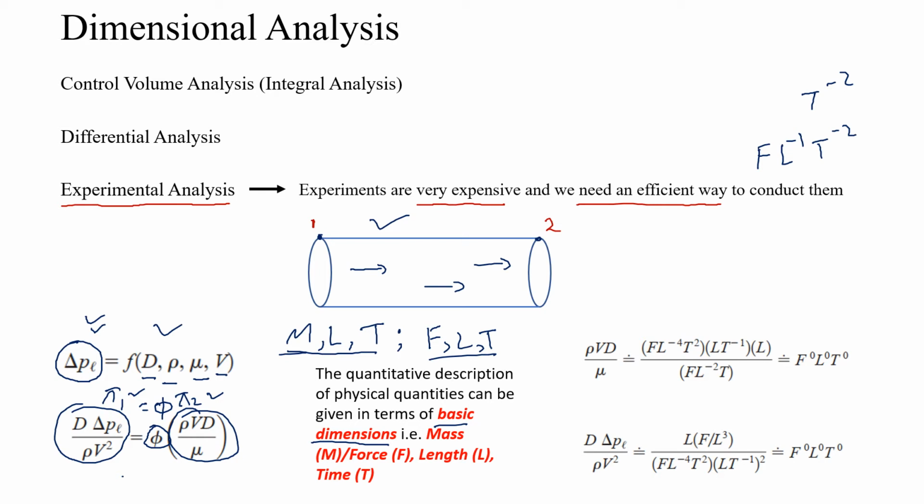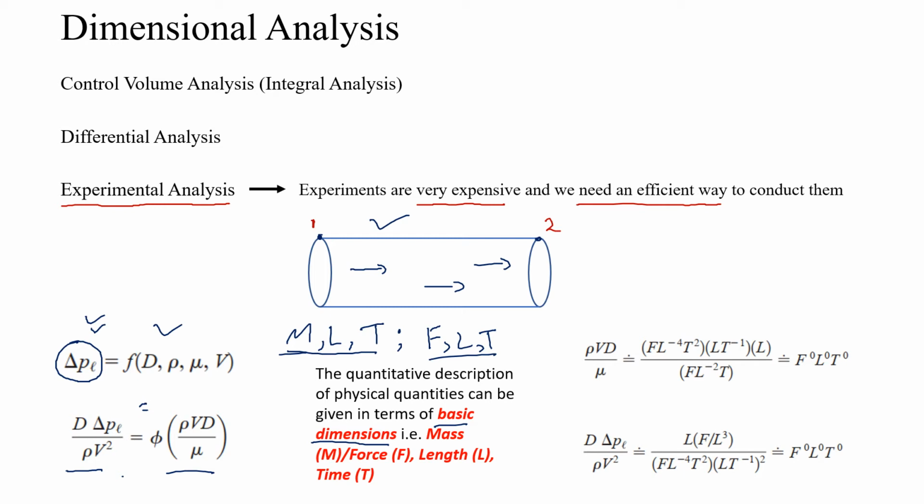The Buckingham Pi Theorem gives us the method so that we can combine terms like this into dimensionless form. So this is what Buckingham Pi Theorem does. It gives us a method in which we combine our dependent and independent variables into dimensionless form and equate them in the form of an equation.